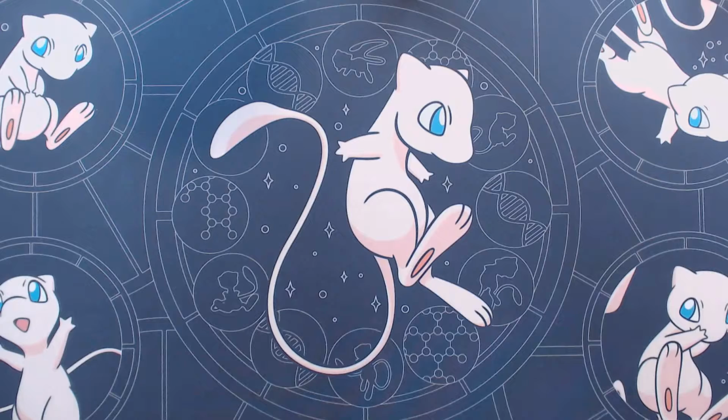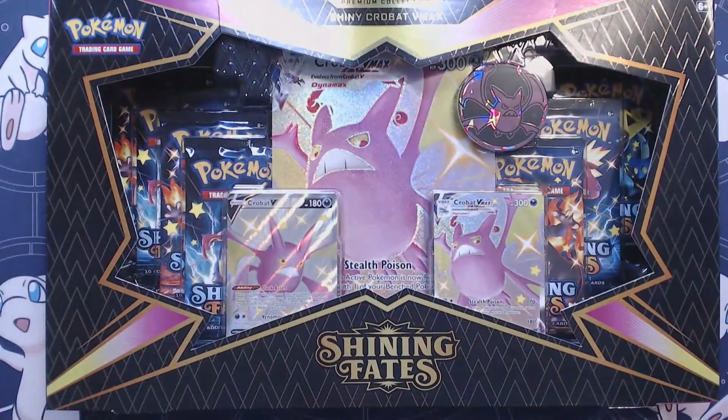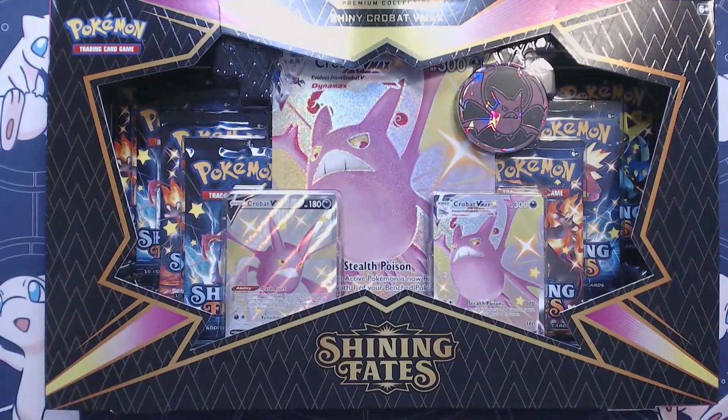Let's do some more Shining Fates today. Today we've got the beautiful, the bold, the Crobat Shiny VMAX Premium Collection Box. These are big, beautiful boxes. They've got lovely texture on them.